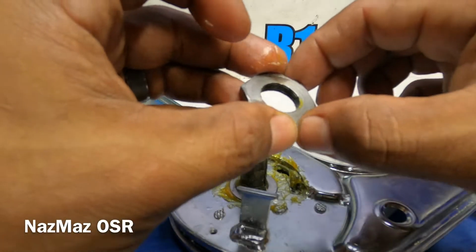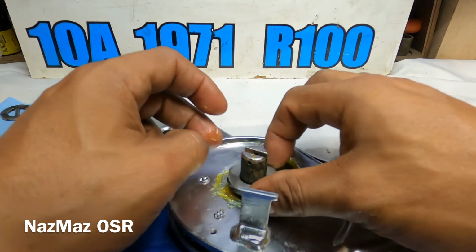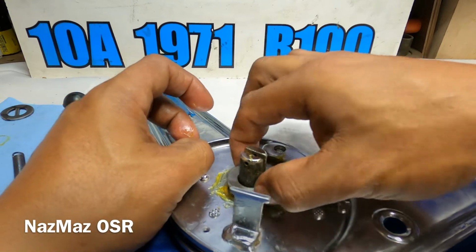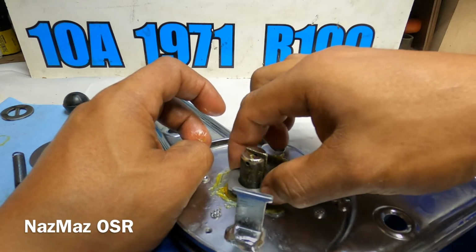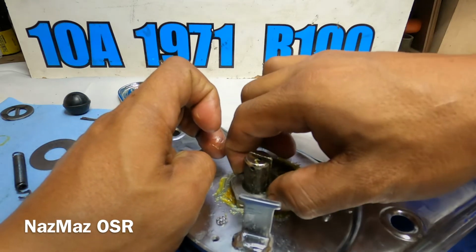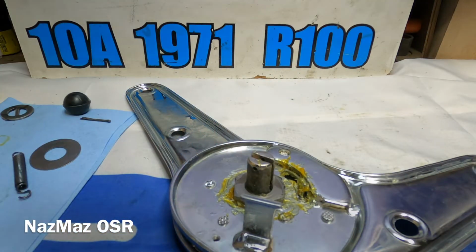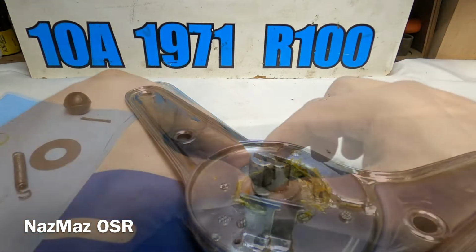Then we're gonna go ahead and use the nut right here. And this is just gonna be hand tightened up until it stops. You don't want it too tight, because then it's not gonna want to turn freely. So when I took it apart, when I took it loose, I didn't need much force to break it loose. And here's this one.